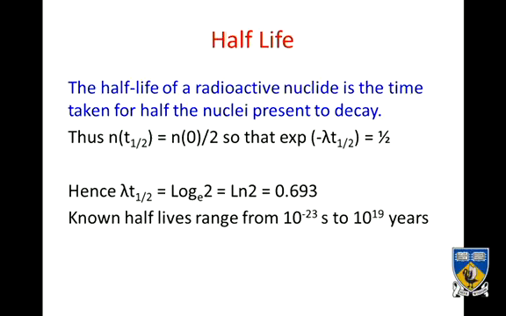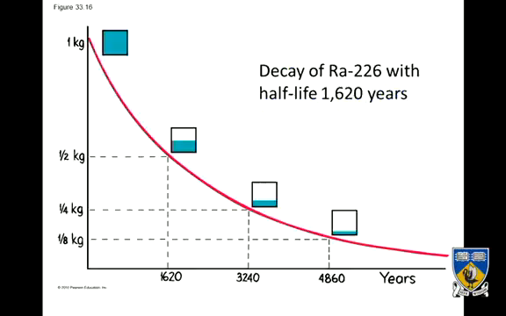Now, half-lives of radioactive substances: when you've read about radioactivity and the big debate about how to get rid of radioactive material, you know that there are some with very long half-lives, that is, they take a long time to decay, and there are some with very, very short half-lives, 10 to the minus 23 seconds. And for medical physics people, this is important. If they're going to treat you, radiotherapy, with an isotope that has a very short half-life, they better make sure that they get that isotope from wherever it's produced and use it before it decays away. Okay? So half-lives are very important.